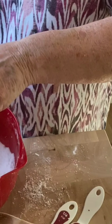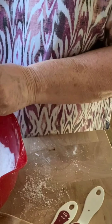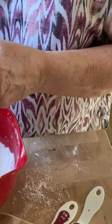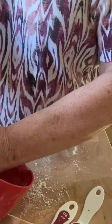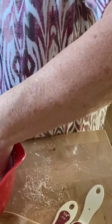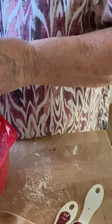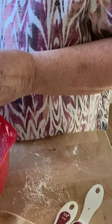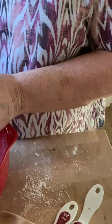So I'm getting to the point now where it's kind of hard to scoop up the powder. Nice and even. And one more. There's gonna be a little bit left over. I might try to make a little small ball. You know, I can't really even see any sparkle in this, so I don't know what's up with that. Whoopsie.